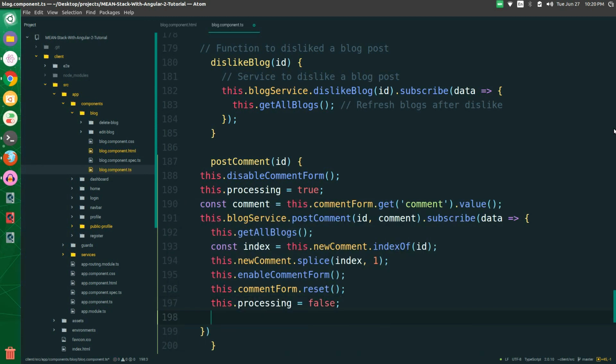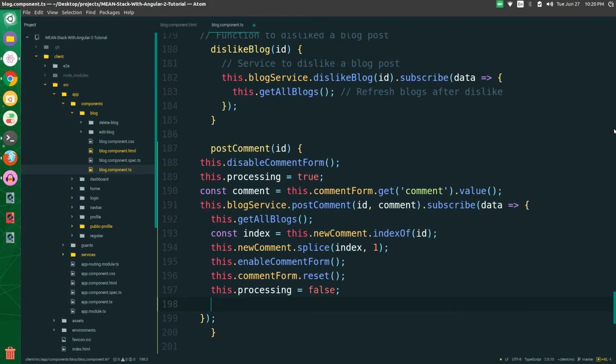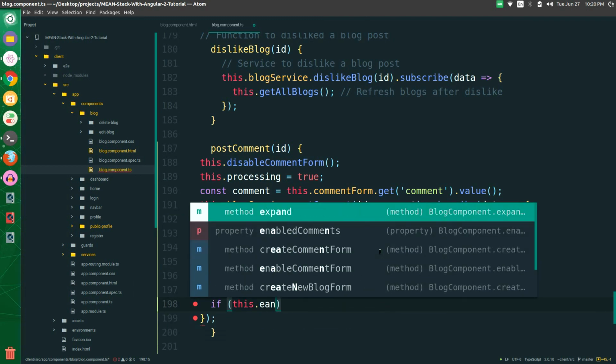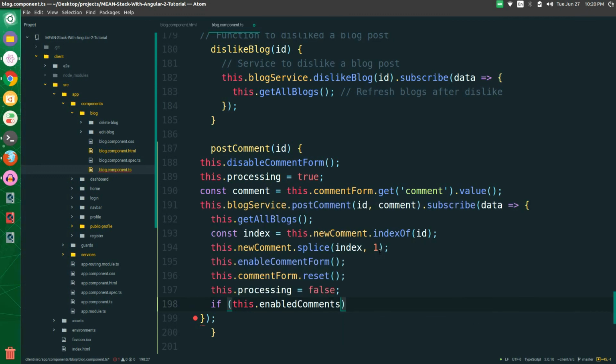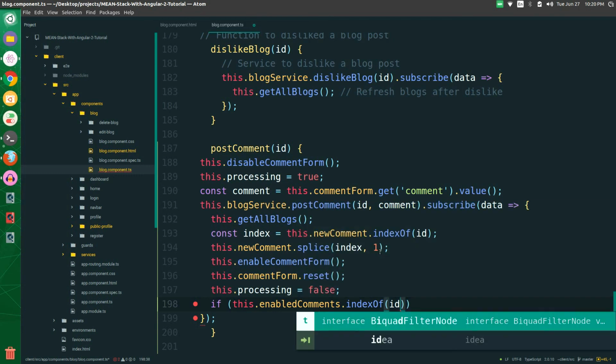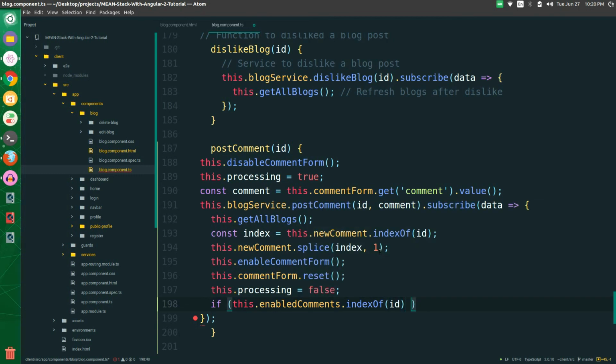And then what I'll do here is, and this part's kind of optional, but if the user hasn't hit expand on the comments, I'll expand it for them. So I'll say this.enabledComments.indexOf(ID) less than 0.